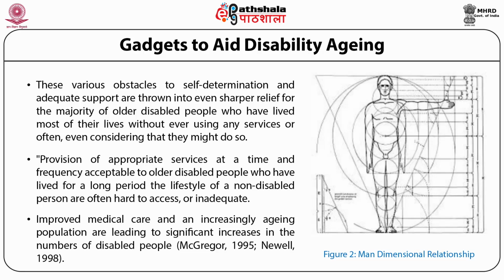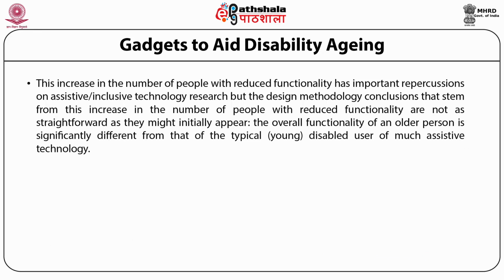In addition, people with congenital or long-term disabilities are living longer and showing the effects of old age. This increase in the number of people with reduced functionality has important repercussions on assistive or inclusive technology research, but the design methodology conclusions that stem from this increase are not as straightforward as they might initially appear.